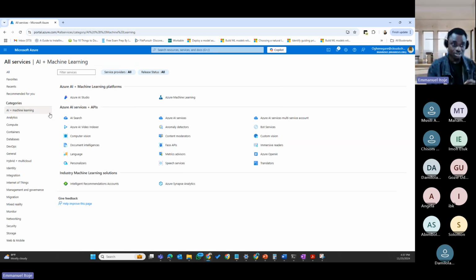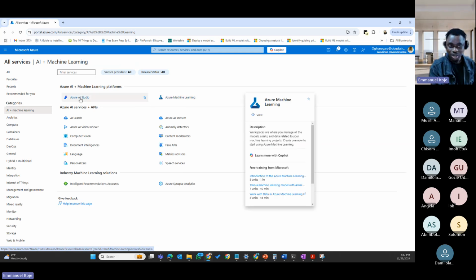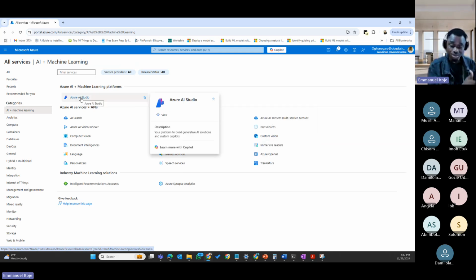After this session, the second session that is coming up is a session on machine learning in which our speaker is going to dive deep into machine learning. Now, for the Azure AI machine learning platform, we have the Azure AI Studio and also Azure Machine Learning. Microsoft renamed Azure AI Studio during the last Ignite, when Satya made the announcement that it has been renamed to Azure Foundry.